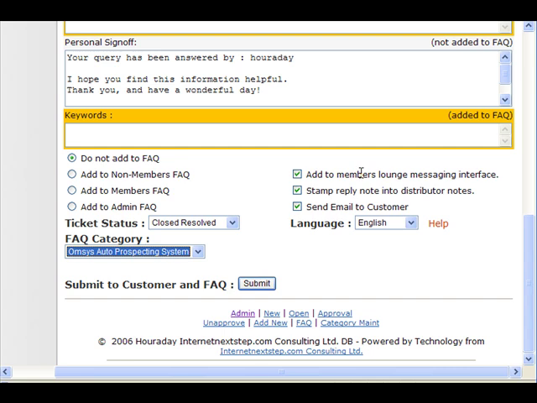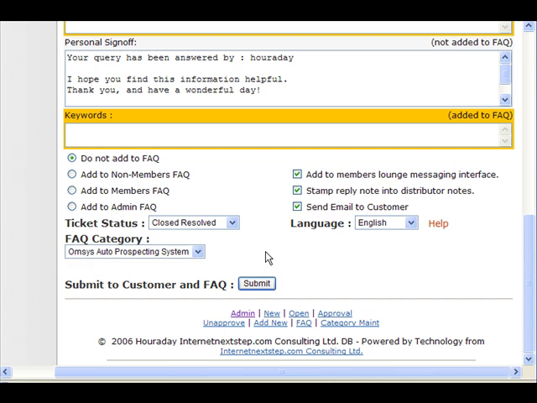Okay? And you can also put a note into the distributor notes area. So back before when I said we can put in distributor notes, everything about the system keeps pushing the information back to that central area. So if they phone and ask a question, it's going to get stamped there. If they send in the question through the FAQ system, it's going to get stamped there. So no matter what you do, the information ends up in that one place, and that's what makes your customer support extremely efficient with this system.